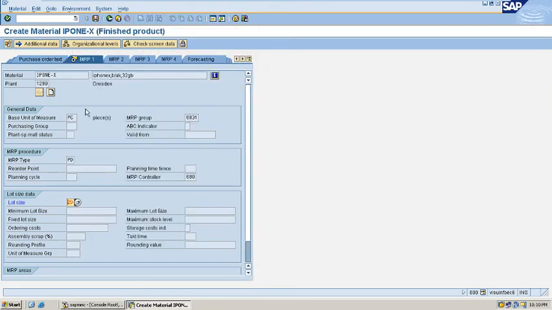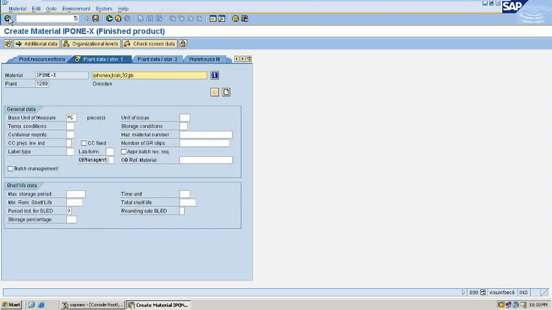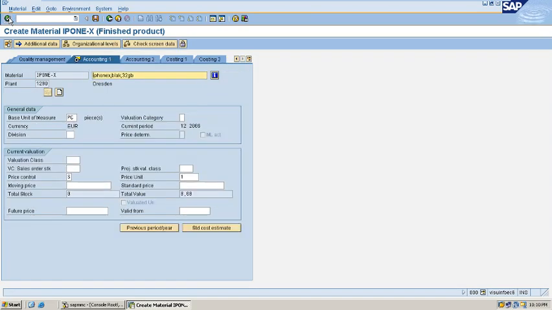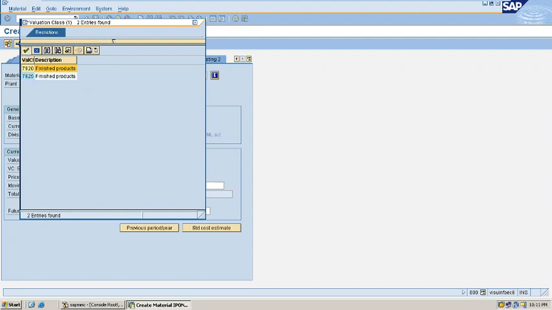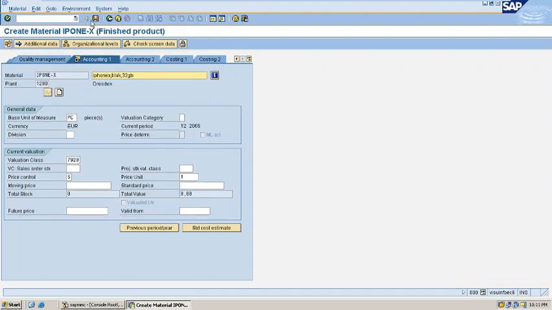So it is asking me in accounting 1 to enter evaluation class. I'll select this. I'll probably just try to save it so that my material gets created rather than going through all the available views and entering the necessary information. So I'll just select it.